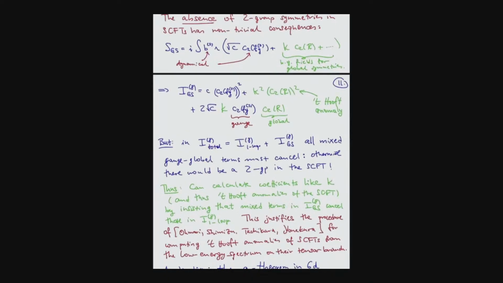They have to do with the statement that I made before, that 6D superconformal theories, unlike little string theories, are not allowed to have these two-group global symmetries. So there's a kind of interesting anomaly cancellation condition which emerges from this condition. And that anomaly cancellation condition allows you to completely fix this unknown coefficient K in terms of pure infrared data that only involves the massless fields on the tensor branch, which you know. In any construction of the theory, you know it, in any string construction and field theory construction.